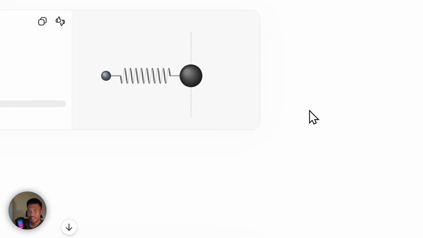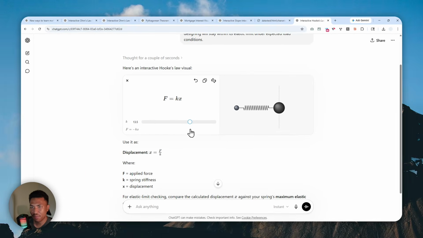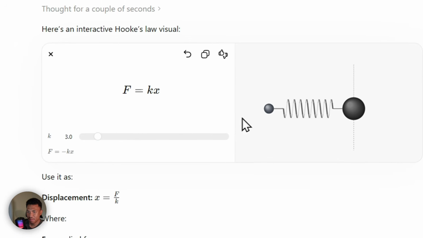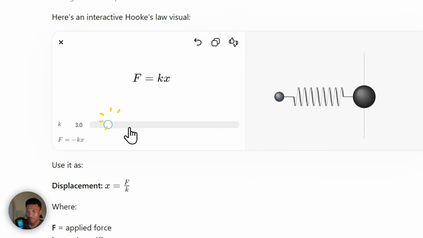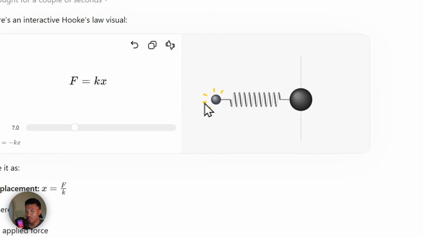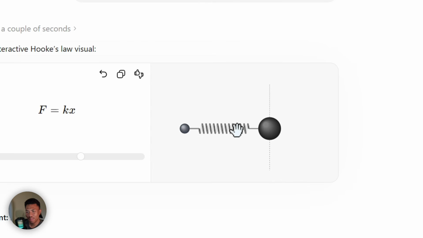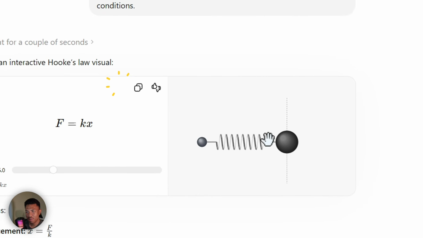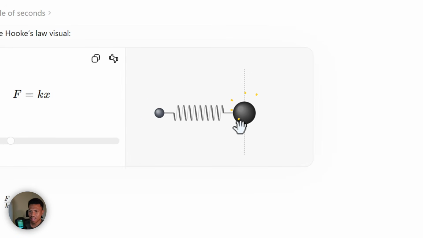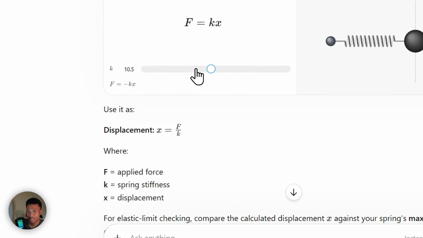Okay, so I got this interactive element. I suppose I can mess around with the stiffness of the, I forgot the name of this thing, the metal thing that people use. Okay, so I guess I can interact, or maybe not. I'm pretty sure that the ball was moving at the very beginning, but now I don't see it anymore. Okay, I cannot touch any of this, which is kind of strange, but at the same time, I have no idea if this is something that I can interact with, or maybe I'm just limited to this variable setting.